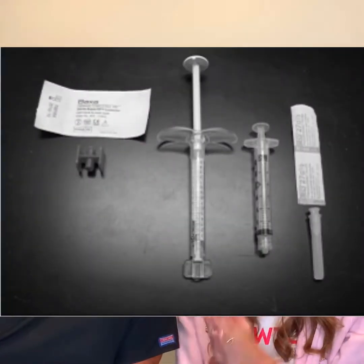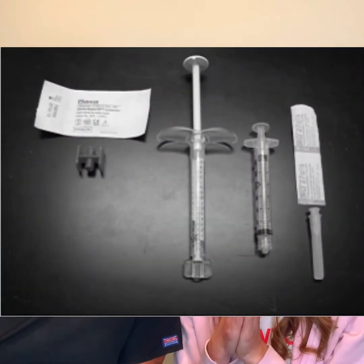It's a bigger syringe too. It's a 1.5 milliliter syringe, so you literally get half more product. Which we do charge a little more for, so don't think you're going to get more bang for your buck, because we do charge about $700 for it. But it's still such a great value because it lasts so long as well.